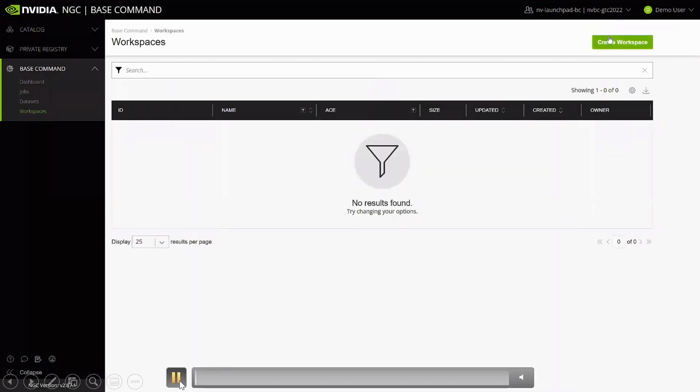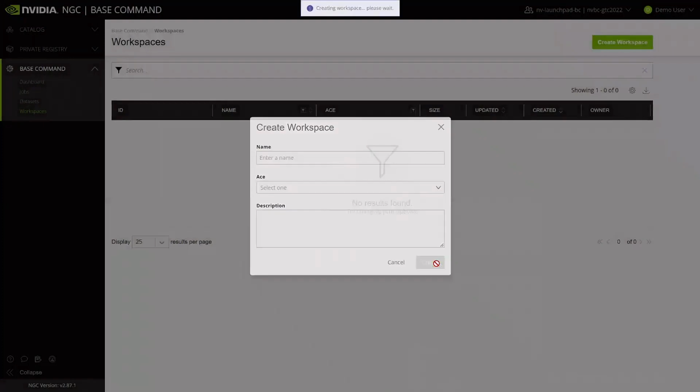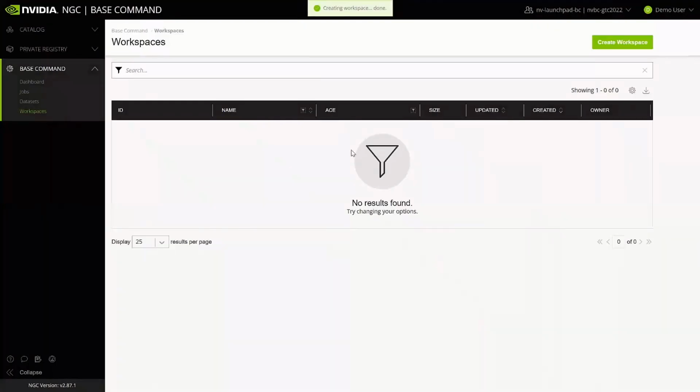Here I can create a workspace. In BaseCamp, there's the object of workspaces, which are read-write, and then you have data sets, which are read-only. I think this question came up earlier: how do we abstract this away from the customer? Well, we have a click button that says make a data set or make a workspace. So they don't have to know about what the CSI implementation is under the hood with NetApp, because all of the Foundry is powered by NetApp. They just need to see read-only.